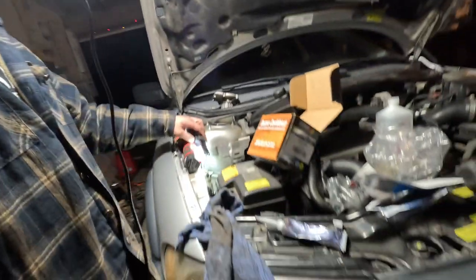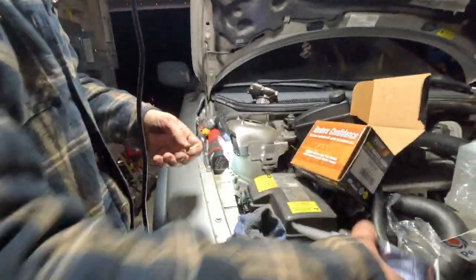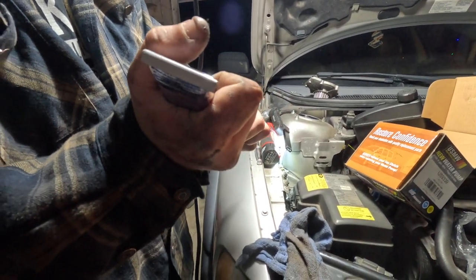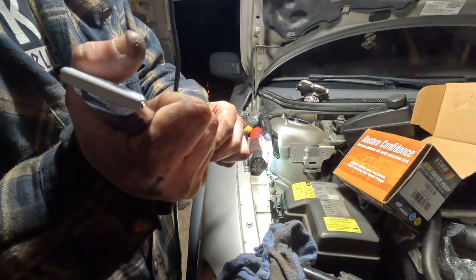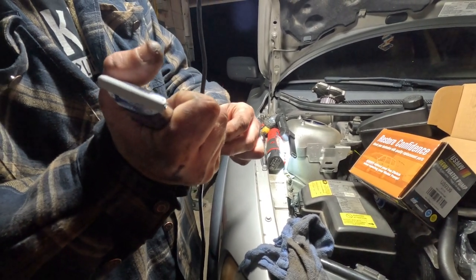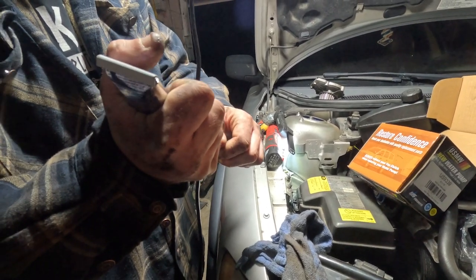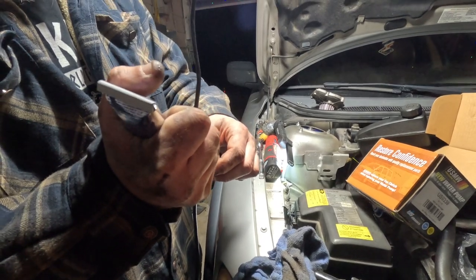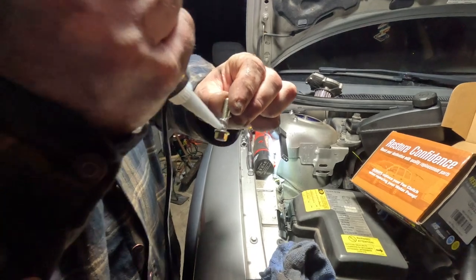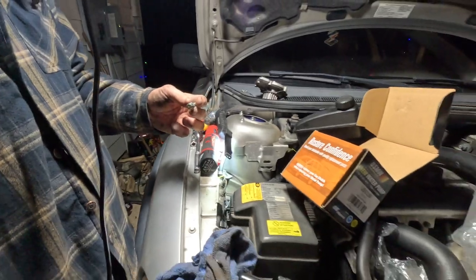Now, I will tell you, whenever you're installing the new bolts, you're going to want to put a little bit of RTV or thread sealant or something on there, because I do believe some of these bolts will leak if you don't. So we're just putting a little bit of our RTV around the very top of the threads of the bolt here, and the underneath of the head of it here, and that should seal it up good enough that we shouldn't have any water leaks here.